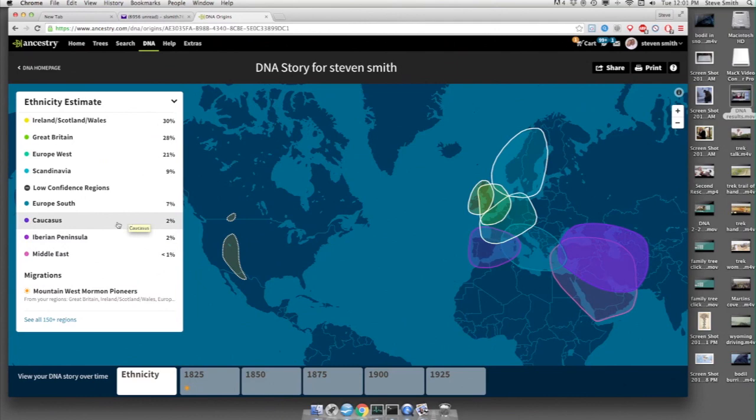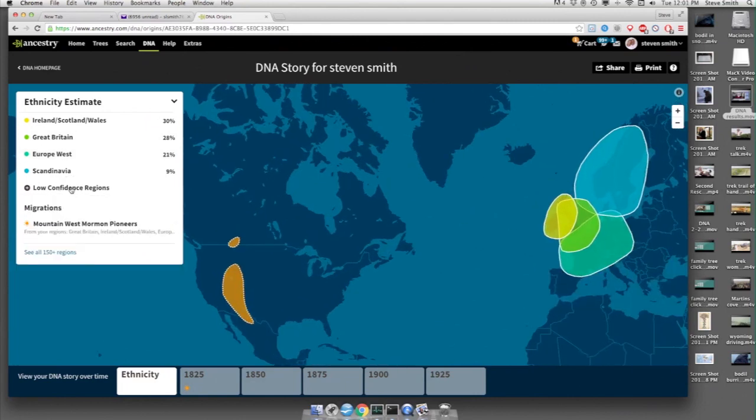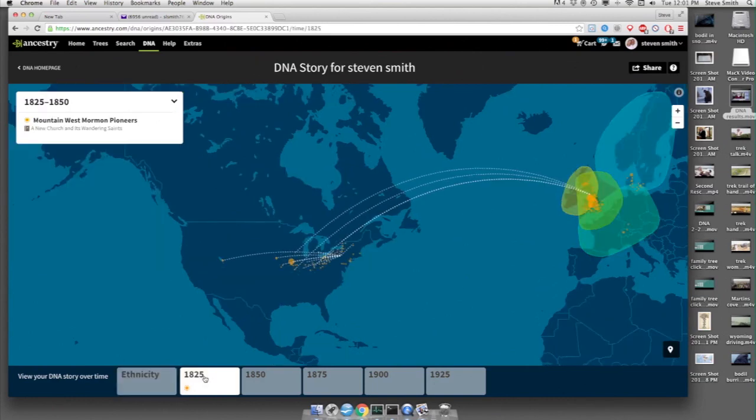So let's break down that. These Caucasus, Iberian, I'm not sure. Maybe it shows up when Rome had all the Mediterranean. And because of Roman occupation, their DNA came up and mixed with Great Britain, Roman Britannia. So maybe that's where that comes from. I don't know. Maybe not. So that's it. And down here, let's see, these dates.